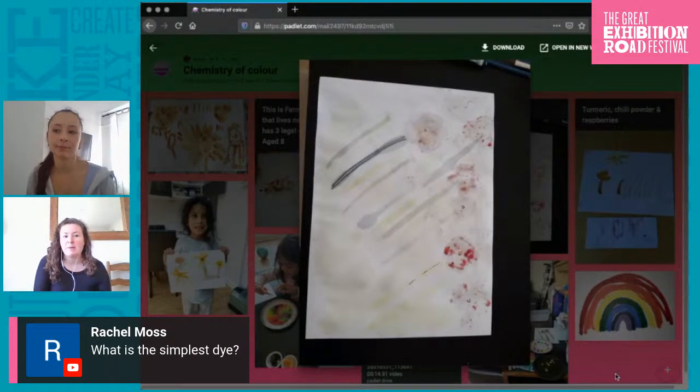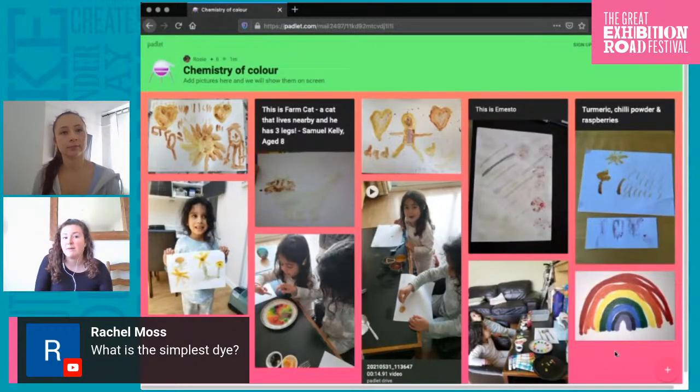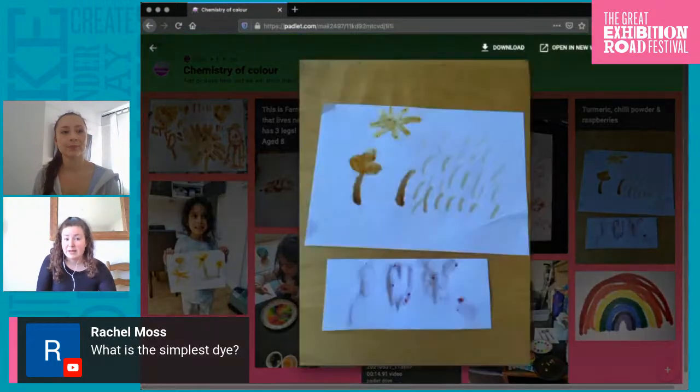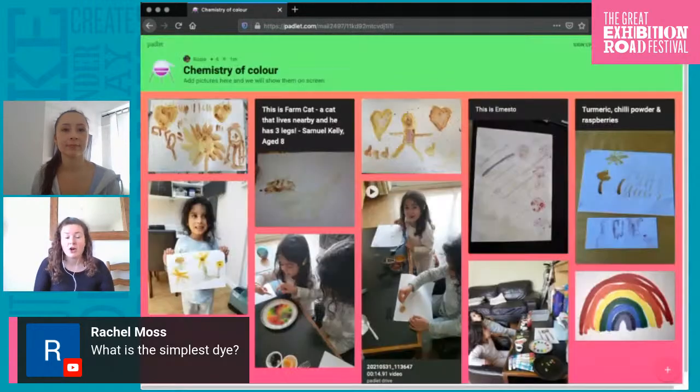So if you have a think about it, the colors that are most unusual and the fabrics that are most unusual and most expensive in clothes, it tends to be because they're more difficult to make. But the ones that are more readily available tend to be easier. And that can either be because they're cheaper to make, or they're easier to extract if they're natural dyes, or that they're just simpler structures, or maybe all three of those things.